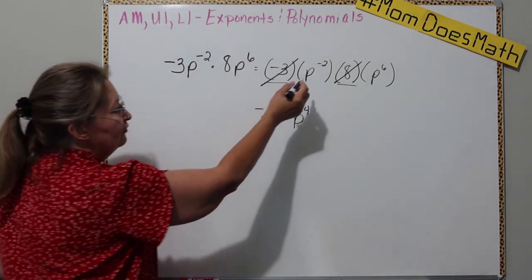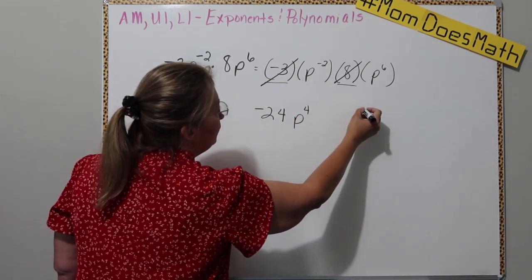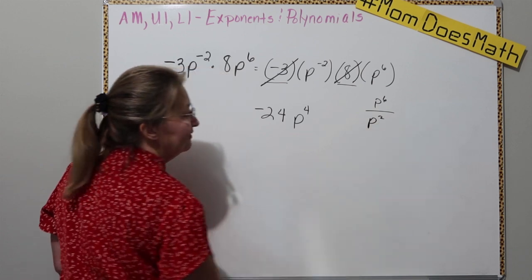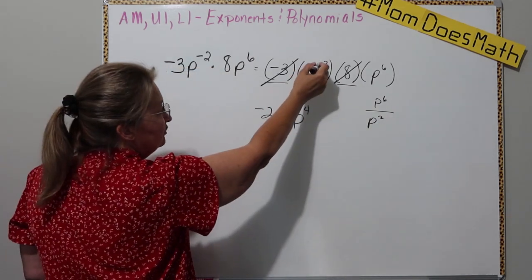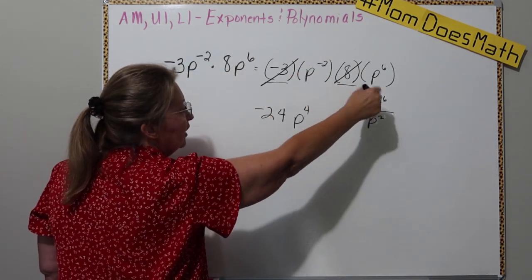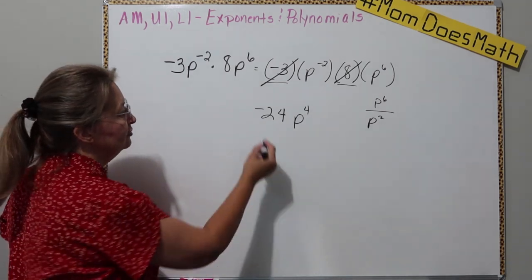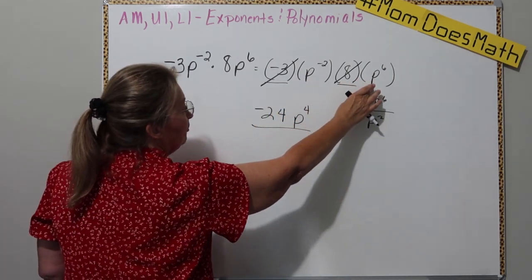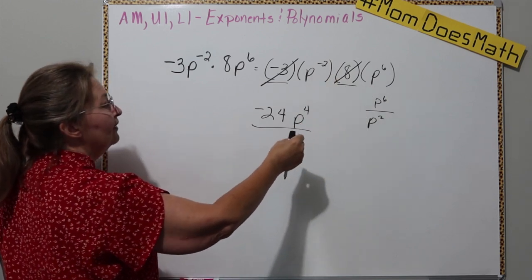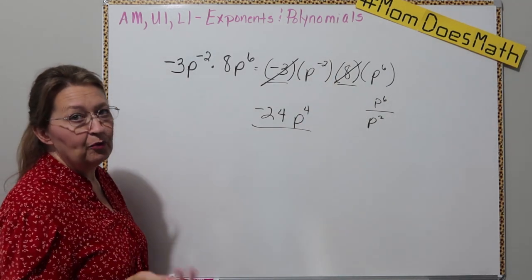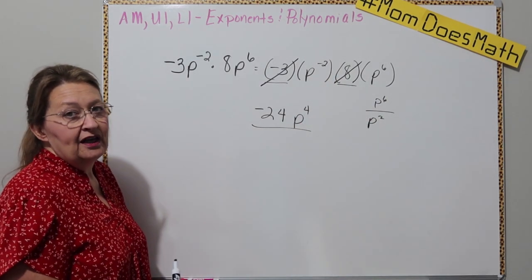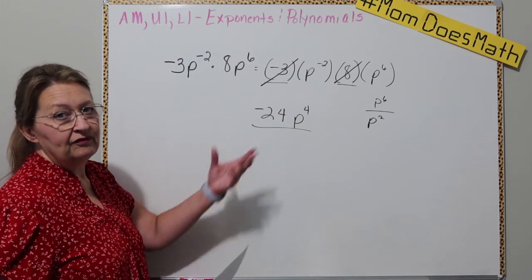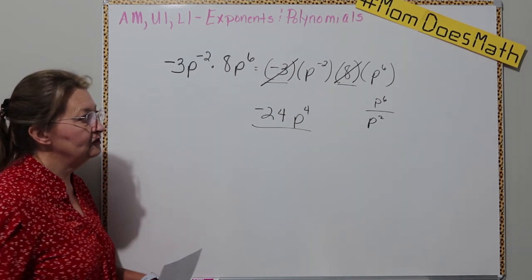What would have happened if you flipped this is you would have had the p to the 6th over p to the 2nd. It would have changed to positive when you put it on the bottom, but you still would have had to subtract, and you still would have wound up with this. So if you have negative exponents with positive exponents, go ahead and combine those, because that may take care of your problem. Your problem is you have a negative exponent, so however you can manage to get it positive is fine. Okay, let's look at the next one.